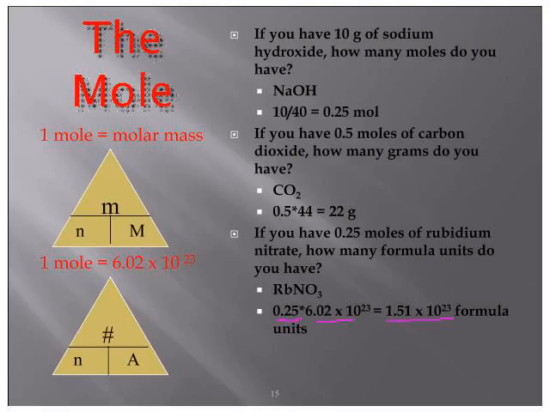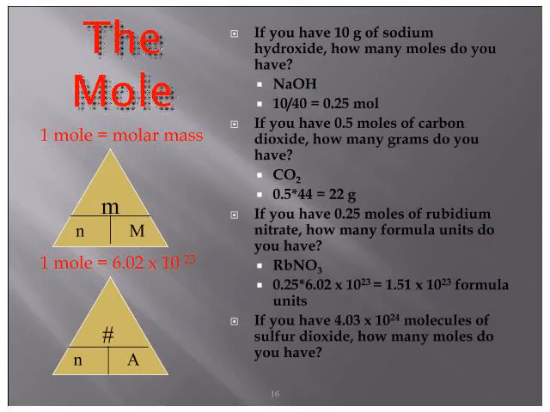Now, as a sidebar, formula units is when we have ionic compounds. If we're talking about molecules, it's covalent. It's still the same thing. It's how many do you have. So that'll sometimes throw people off. So your covalent is molecules, ionic compounds are formula units. Last example.